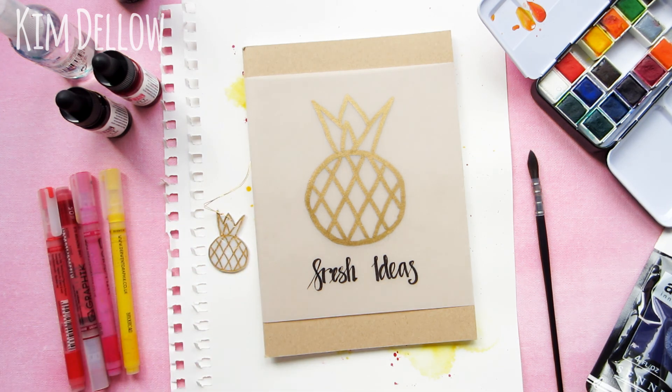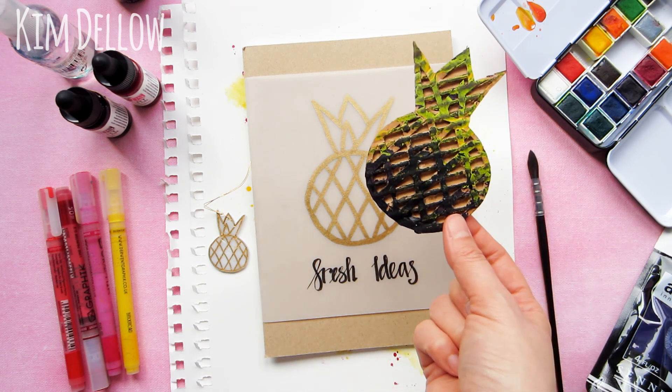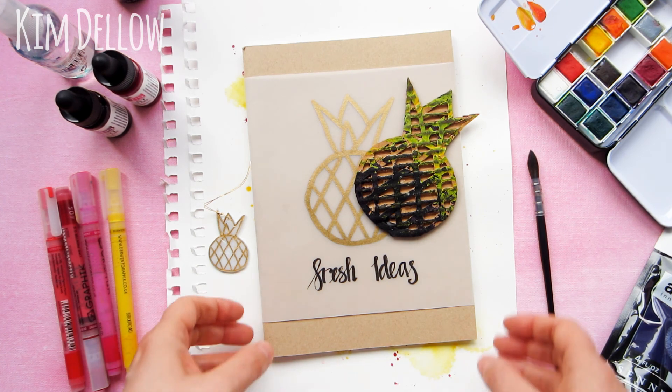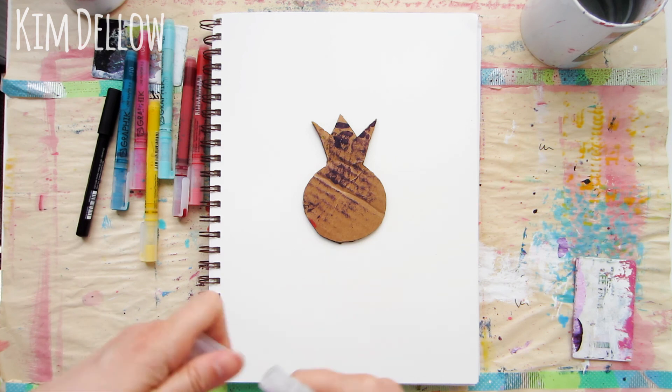The shape I'm going to go for is this pineapple design, which I actually made last year, but I still kind of like it so I'm going to use it again for this technique. I've already got my shape cut out from cardboard from the previous project, and this is a great tip — keep all your cutouts and all of your shapes; I often have them in a little envelope. They're always handy to keep around. I'm just going to use this cardboard shape first, and then when we move on to the other way to use this technique I'll show you another material you can use that you've probably already got in your stash.